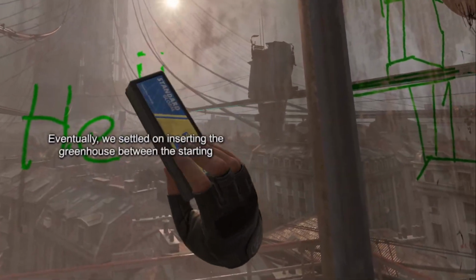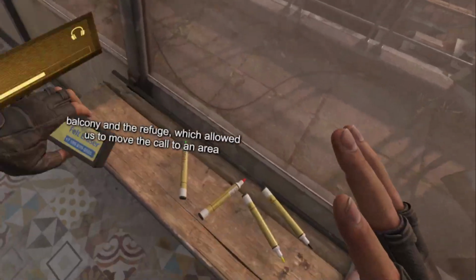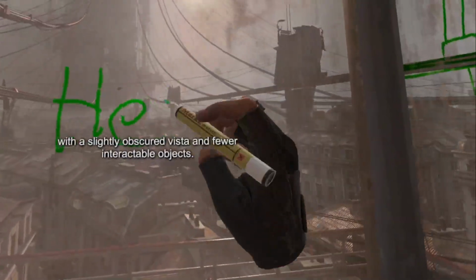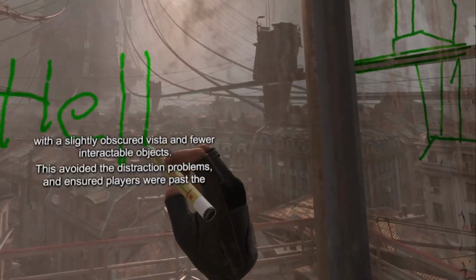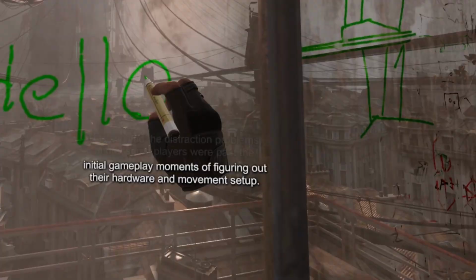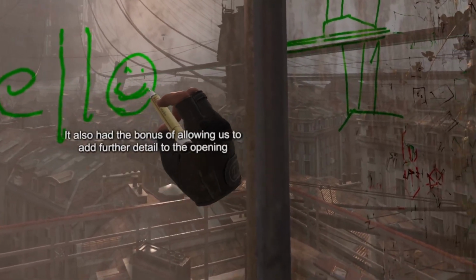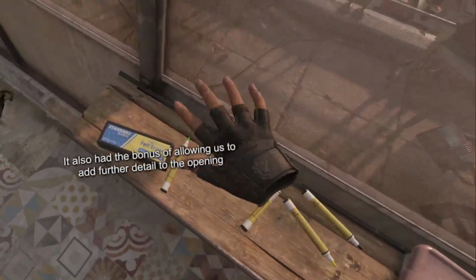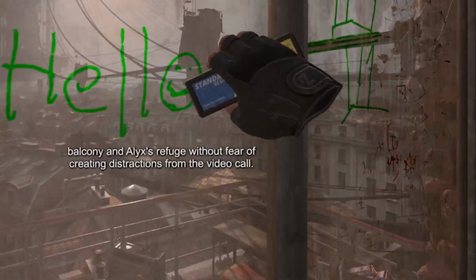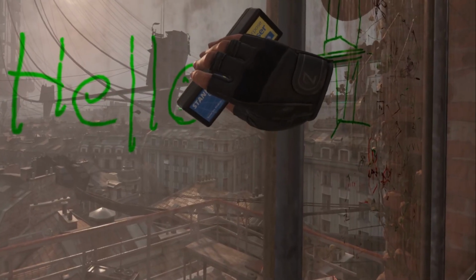Eventually, we settled on inserting the greenhouse between the starting balcony and the refuge, which allowed us to move the call to an area with a slightly obscured vista and fewer interactable objects. This avoided the distraction problems and ensured players were past the initial gameplay moments of figuring out their hardware and movement setup. It also had the bonus of allowing us to add further detail to the opening balcony and Alex's refuge without fear of creating distractions from the video call.